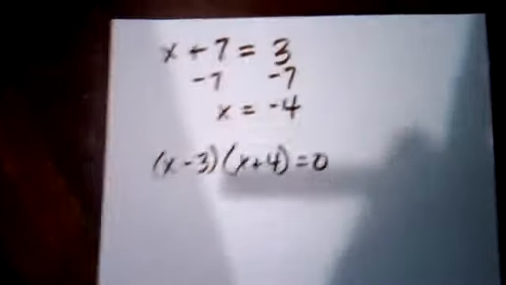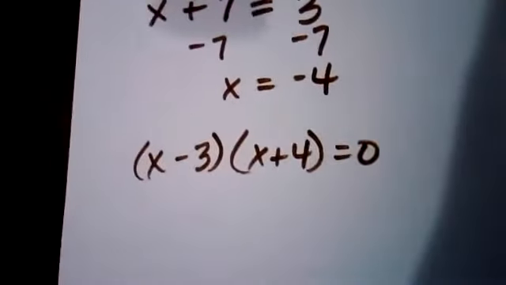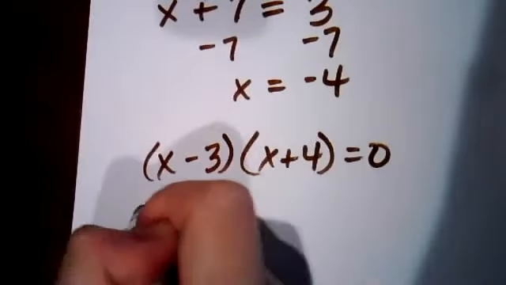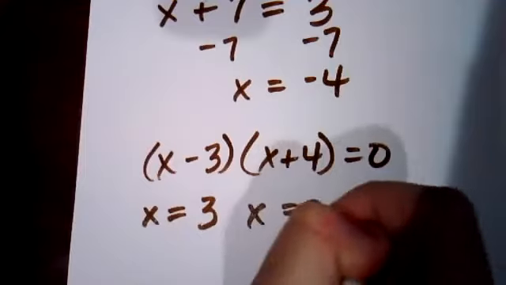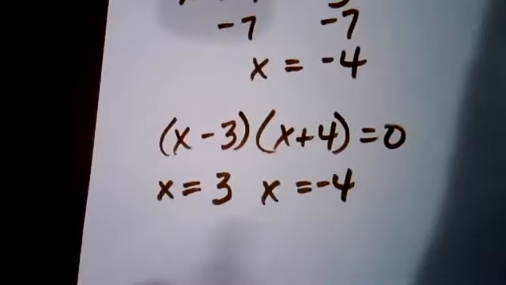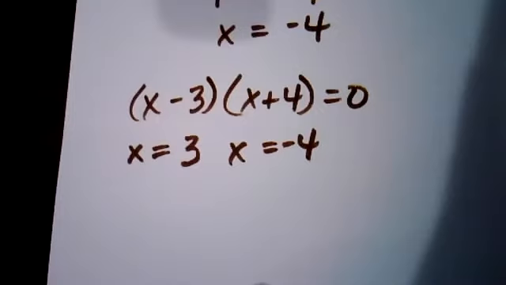Okay, and let's see if I can bring my camera down a little bit farther so it can be a little bit bigger. All right, so we've solved like this, where we've set this equal to 0, and we've done this, and x is equal to the opposite there. Okay, well, when it's not so pretty like this, or even like this, what we have done, well, we haven't done anything.